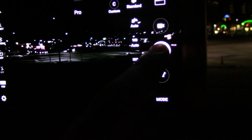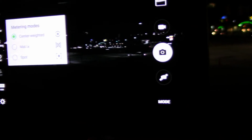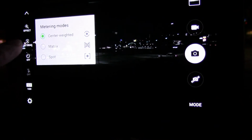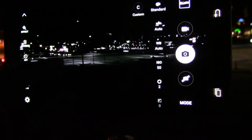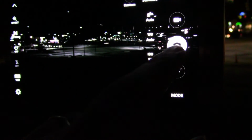Now let's just see what we get. And I'm not focusing on anything in particular. Oh, let me check his metering out here. So, my metering is center weight. So what that means is that it's going to be focusing in the center. Because that's so bright in the middle here, let's try and go to matrix and still keep all the same settings and see what we get.